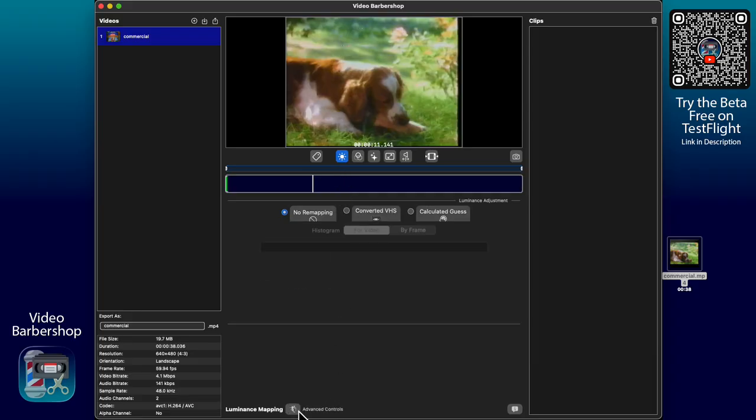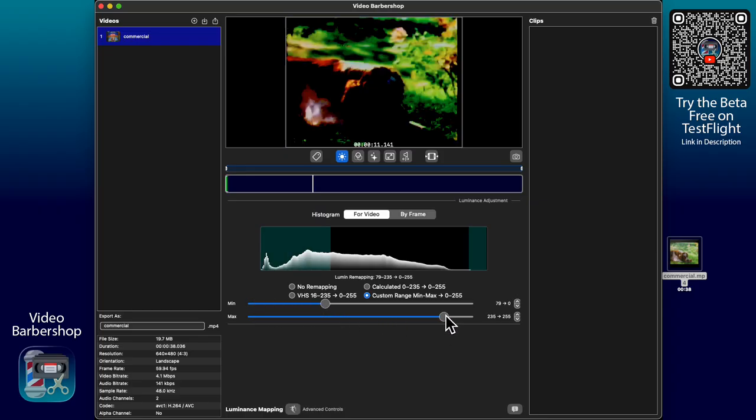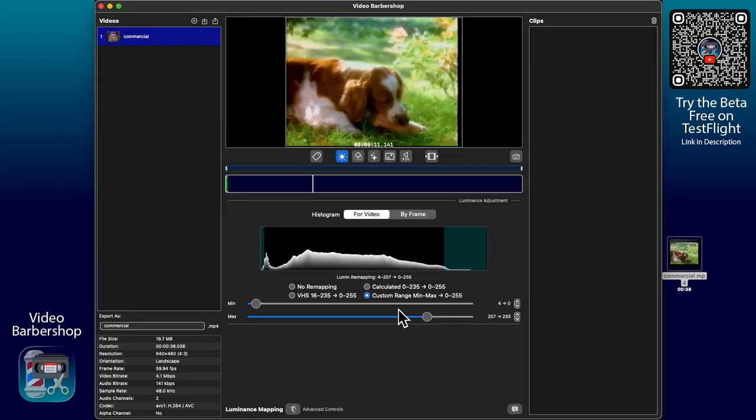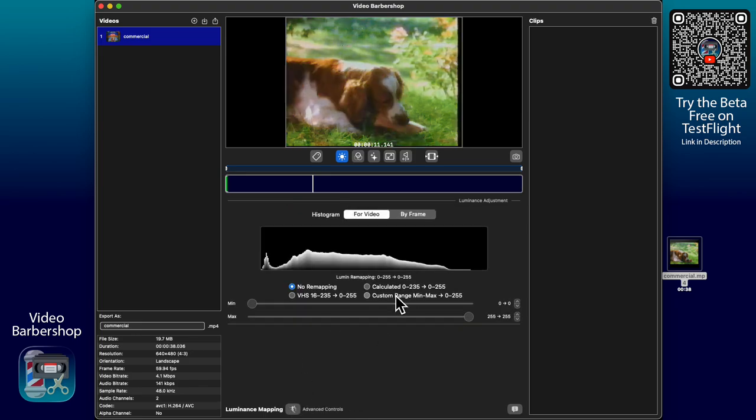For the luminance remapping, there were some defaults that I had here that were presets, and then you could customize the range, however you wanted to remap the color information. In the basic settings here, in the regular controls, I've got those presets built in here. But if you want to customize it, then you're really getting into the advanced mode.